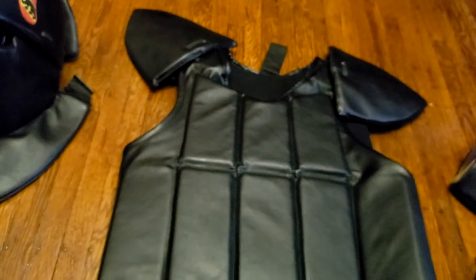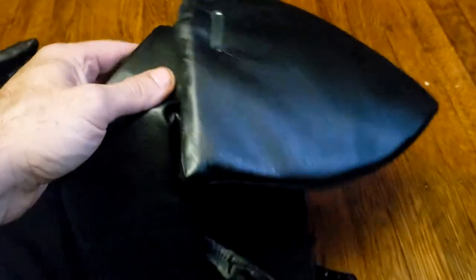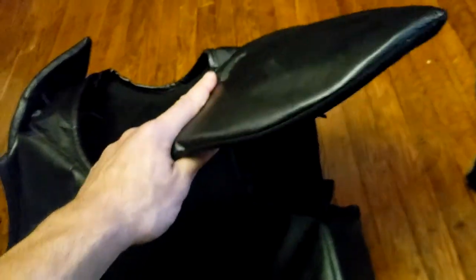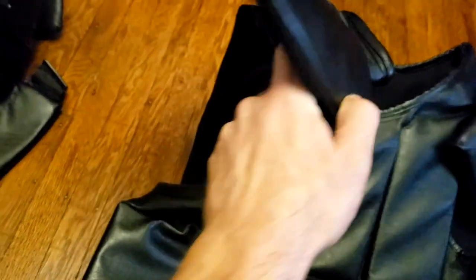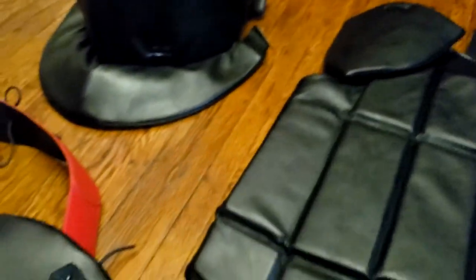Now let's pick out two things I didn't like. So these shoulders — they move around a lot. When I put it on, they actually don't move as much as I thought, but there are times when I think maybe some of the other kits have better protection. Is it possible to put a strap that connects here just to hold it onto your arm? Something to investigate maybe later on. I can admit that I've gotten hit in the gaps between the top of my elbows and the shoulders, and I wasn't sure if that's because I was running around and these are moving.